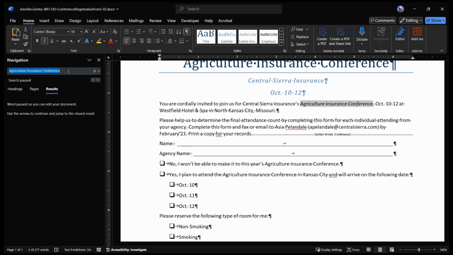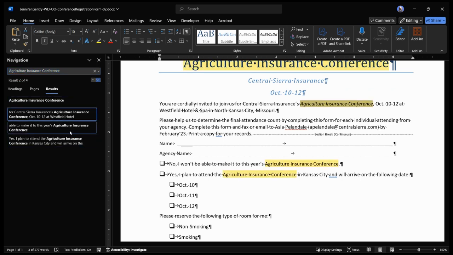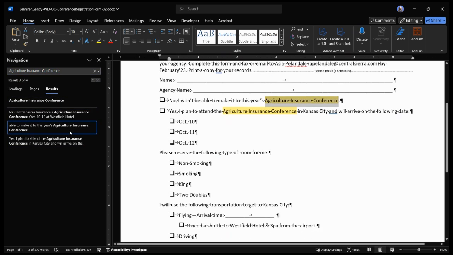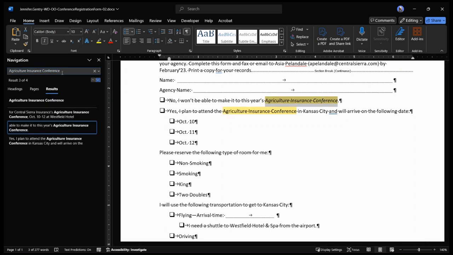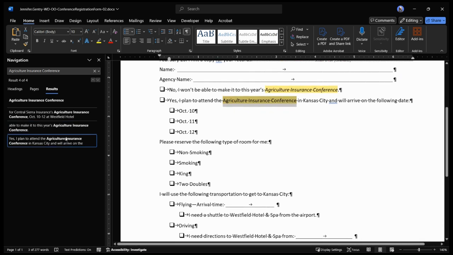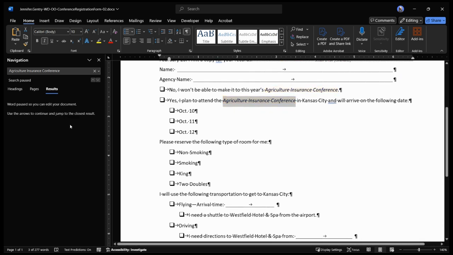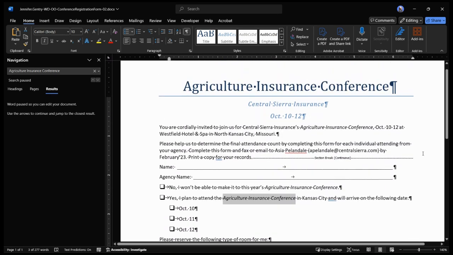I can come back over here, hit my enter key again, and it'll bring back up my results. So I found the second one. I'll do italics at the top this time. And then I'm going to find the last one at the very bottom, and I'm going to make that italics as well. So I should have changed it in 3 locations. Make sure you're not changing it for this title.